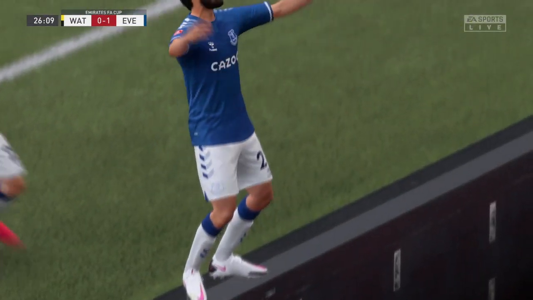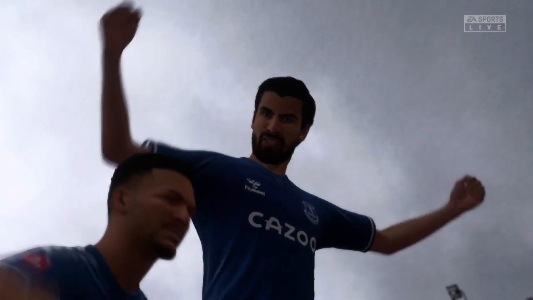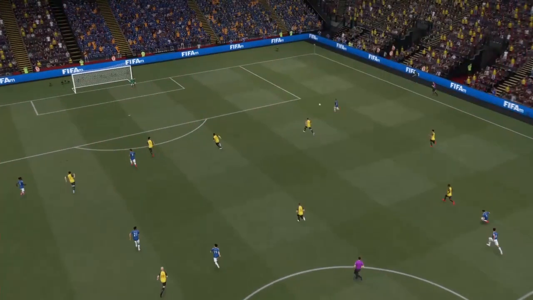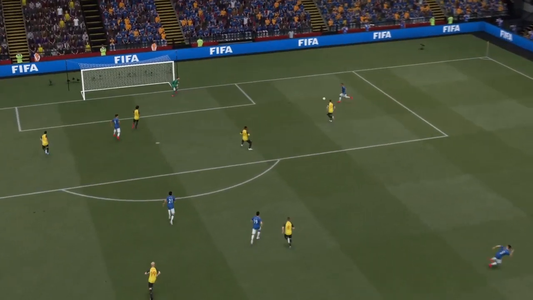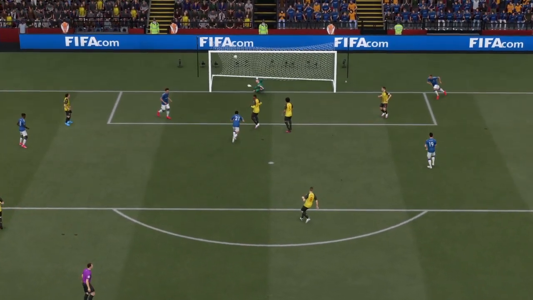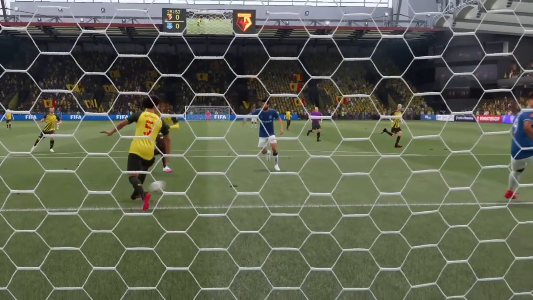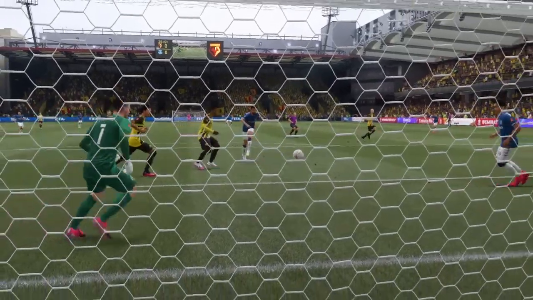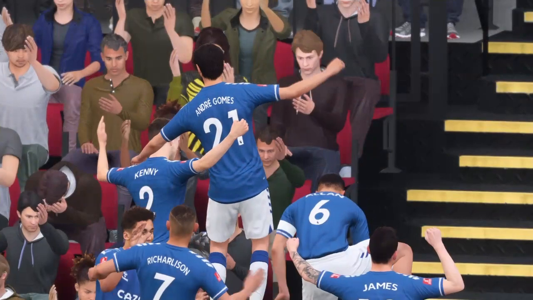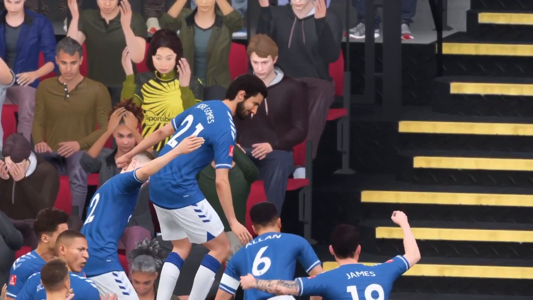Oh, it was Andre Gomez. I'm sorry. For some strange reason, I thought that was James Rodriguez. But nonetheless, it was a great run by Richarlison down the right-hand side, and he pulls it back to Andre Gomez, who smashes it behind Ben Foster there. So we lead 1-0 at Vicarage Road. It's Andre Gomez, not James Rodriguez, that opens the scoring for us here. Great start at Vicarage Road. Can we book our place in the semi-final here?